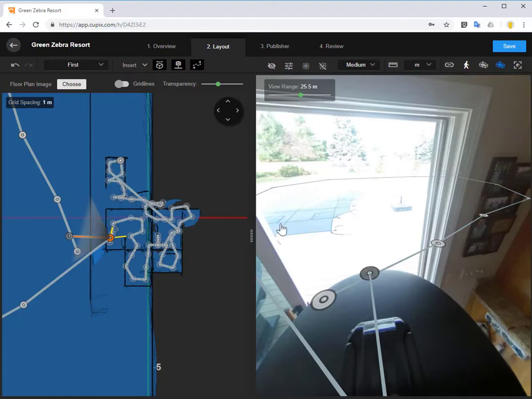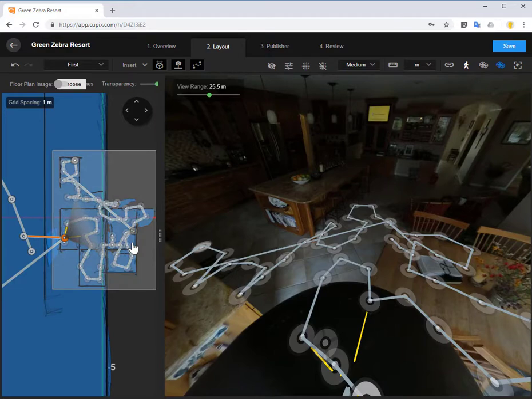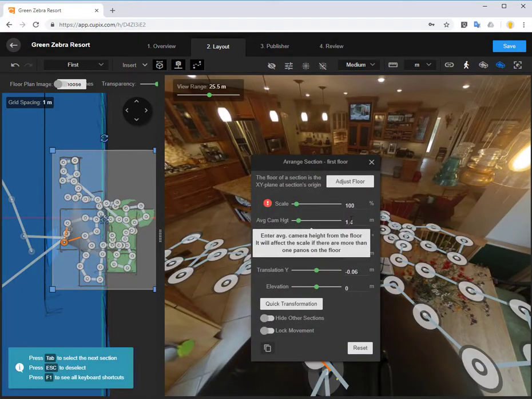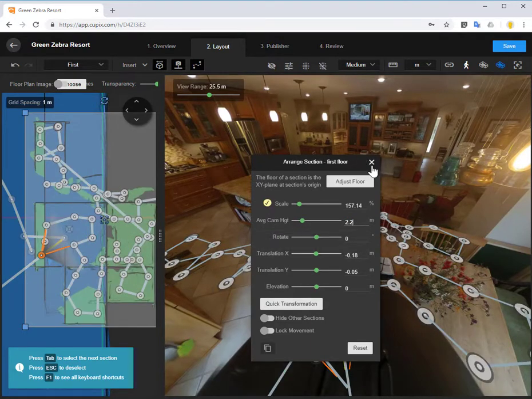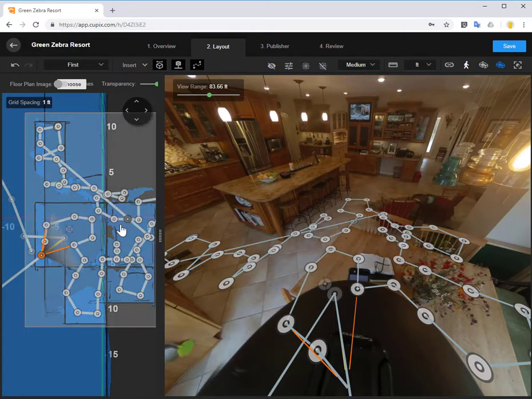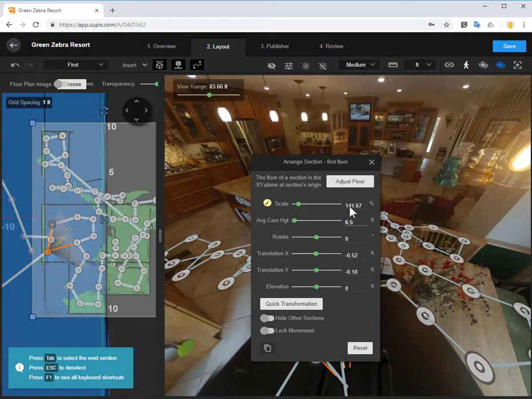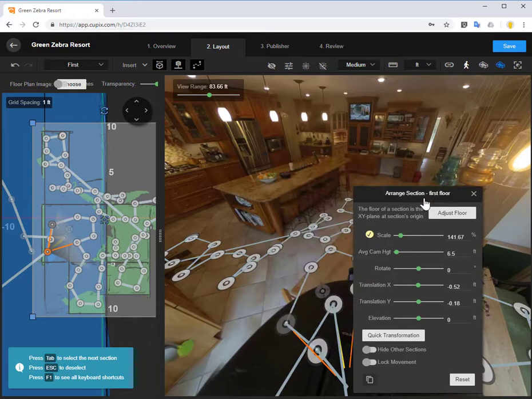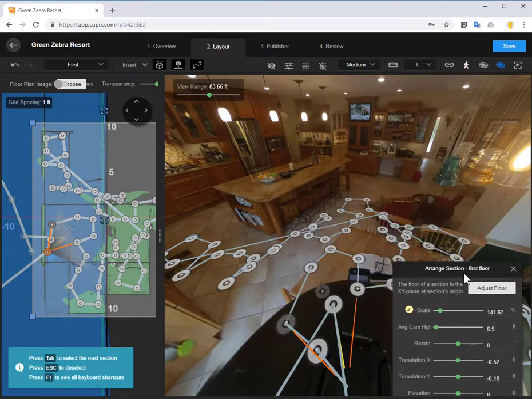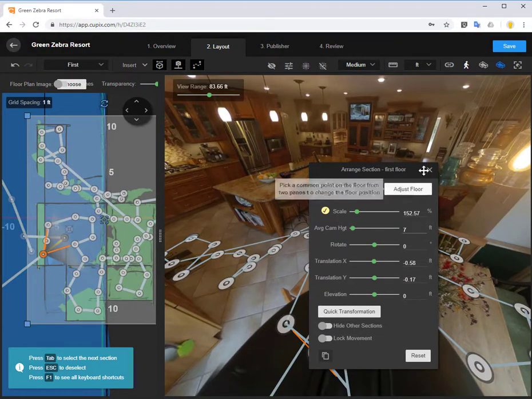Okay, now if we look at the set of photos here, you've got the camera up so high. The average camera height is set at 1.4, which probably is like 2.2 meters. I mean, let's say you're 6 feet, 6 inches up. Then when you select this section, I thought that the camera was like so high, so you can adjust that height.